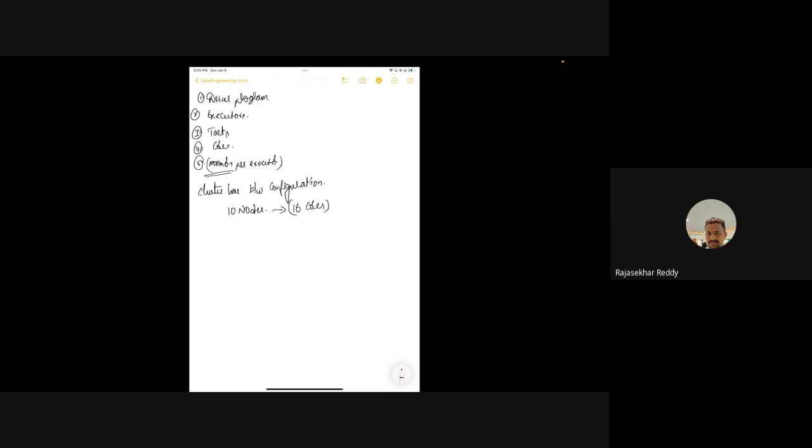And next comes the memory. There is 64 GB of memory available per node. So totally it will be 10 into 64, that is 640 GB available across all the nodes. This is the configuration.